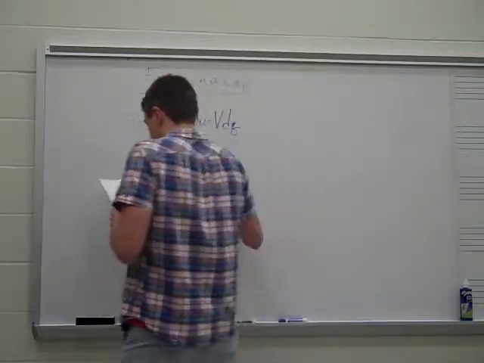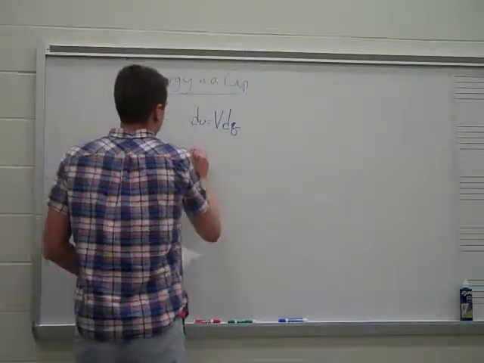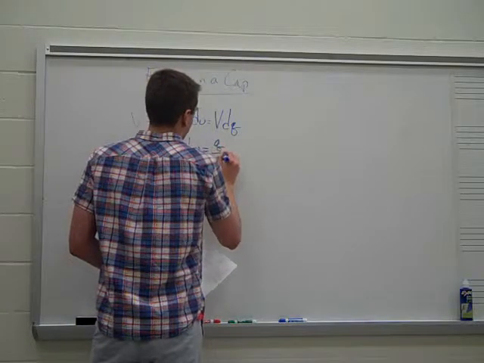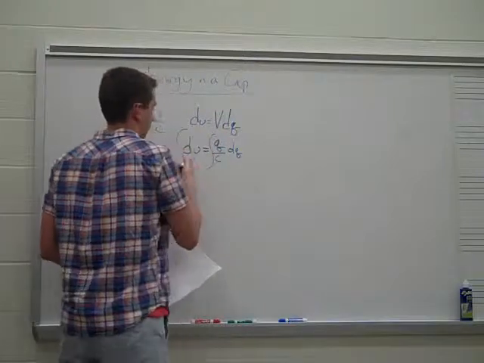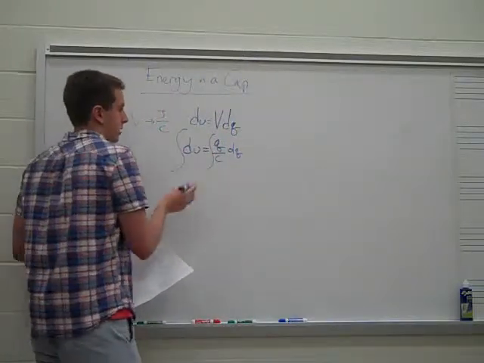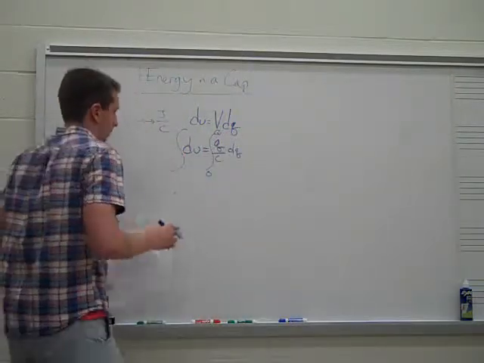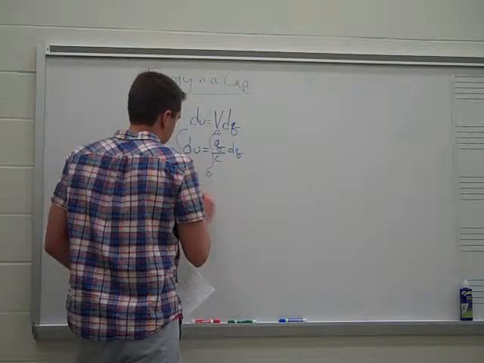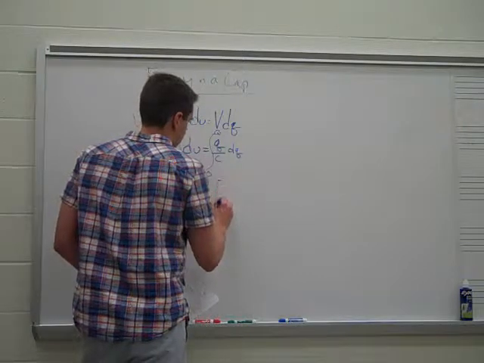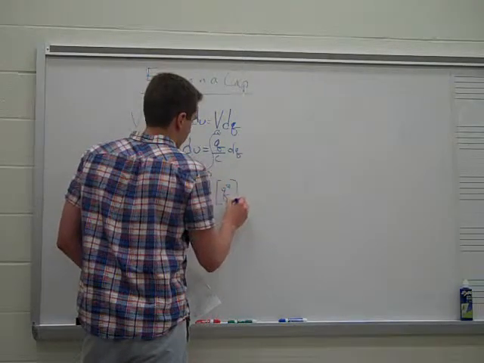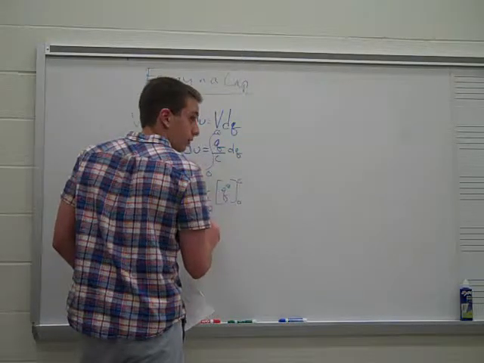Now we're going to integrate this, but we're going to sub in for V first with something that involves capacitance. So we'll just put in Q over C equals delta V dq. Now if we're going to integrate this, this doesn't need to have any limits of integration, but this one will go from 0 to the maximum charge Q. And now if we solve this, we get U of the capacitor equals 1 over 2C times Q squared, from 0 to Q. So we get Q squared over 2C.